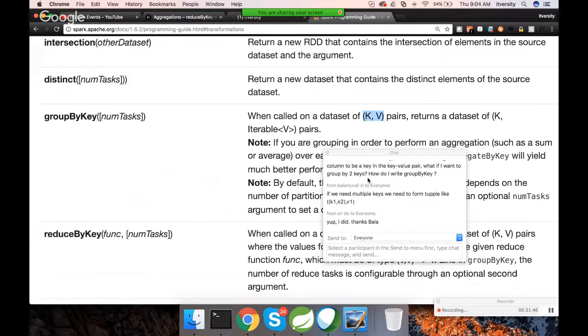And to answer Sri's question specifically about having a composite key, either you can create an object as key using both the attributes, or you can create a tuple. As long as it is a valid structure, you are good to go. You need not use only a tuple the way Bala has mentioned. You can even use your custom object, which will hold the key details, and use that itself as the key.